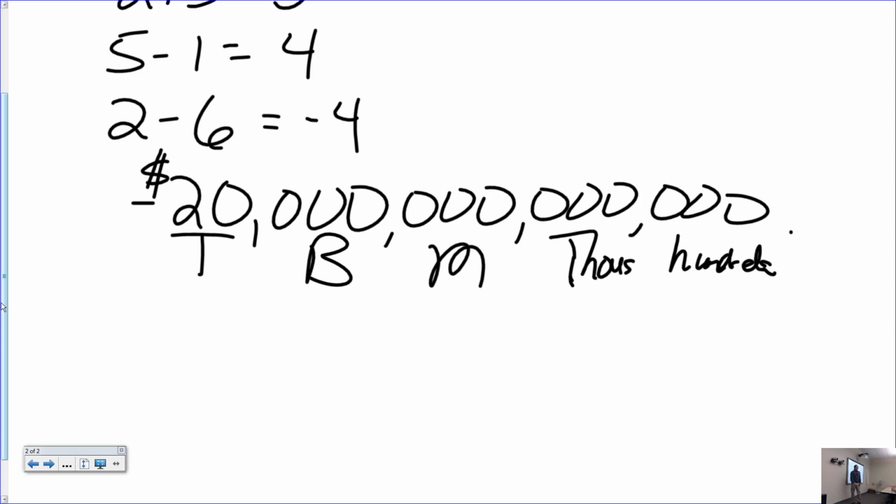If I ask you to deal with negative 4, you should be happy, because I'm perfectly willing and able to talk about negative 20 trillion if you want, because that's a very real number that we have to deal with. And again, remember, hundreds, thousands, millions, billions, trillions. It starts to get weird past the trillions. There's quadrillions and quintillions, and then we start getting into weird prefixes for numbers that have more than 12 zeros or more than 18 zeros after them. But you should be able to deal with numbers like this if I ask.